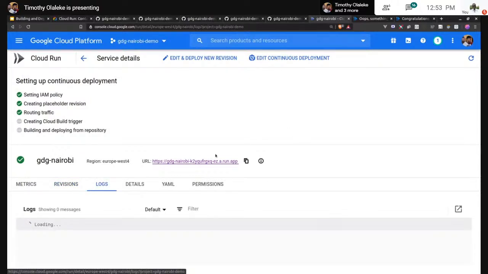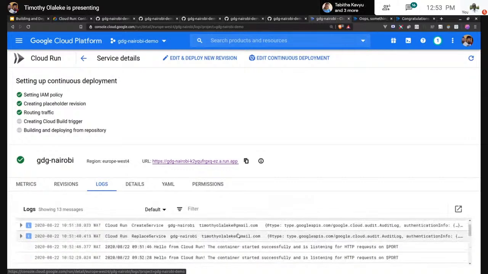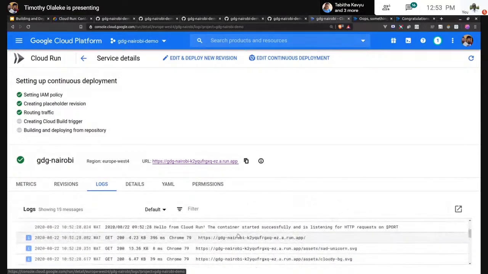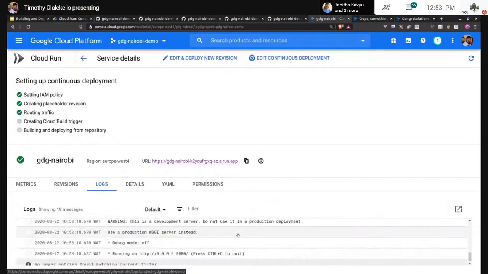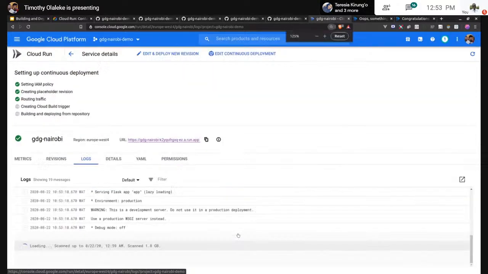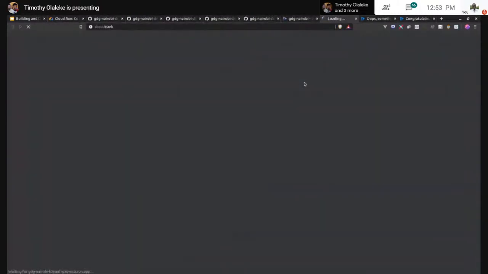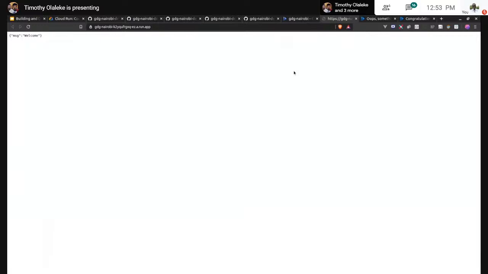So I'm heading to the logs now. The logs basically show you a list of things that happen in your service, right? So you can see the logs of your application. It's listening on the port specified. Okay, I think it's available now. So we could try visiting again and see. Yep, and it works now. So it's fully deployed now.